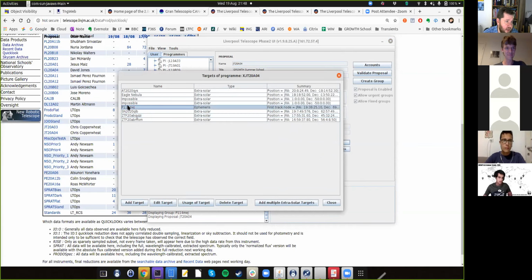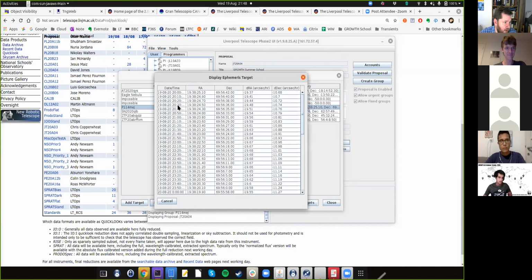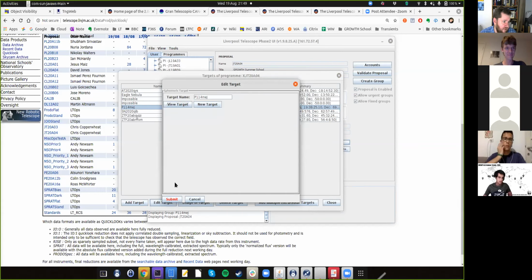This near-Earth object has a slightly more complicated target because it's moving non-sidereally. It's close enough to the Earth, a solar system object, that it has a changing RA and dec. So with this one, if I view it, here I have a list of times, and here is the RA and dec for that target at that particular time. When the telescope chooses to observe this group, it will interpolate between the two nearest times and choose an RA and a dec appropriate for that particular time. So that's a slightly more complicated observation. That's the one it's making at the moment.